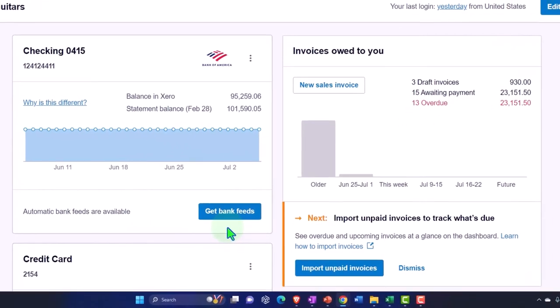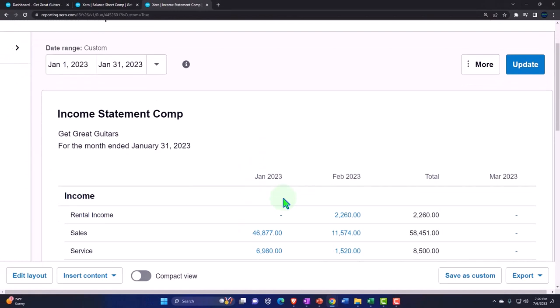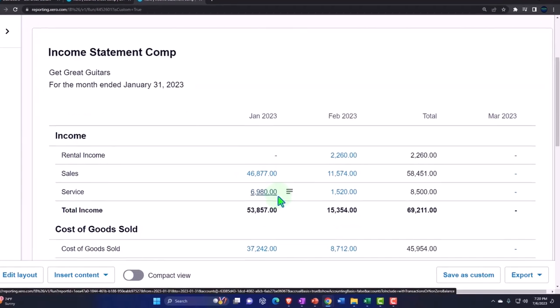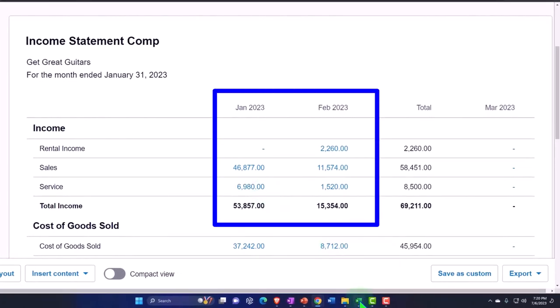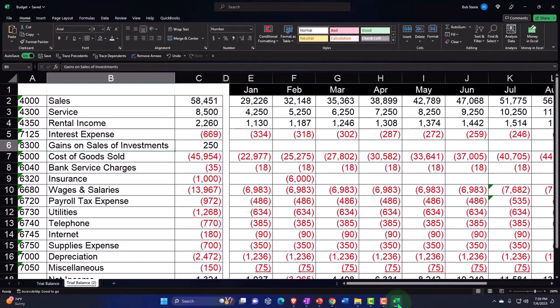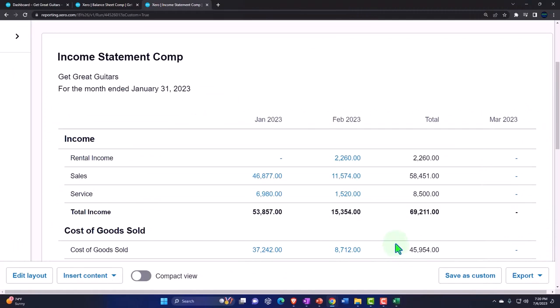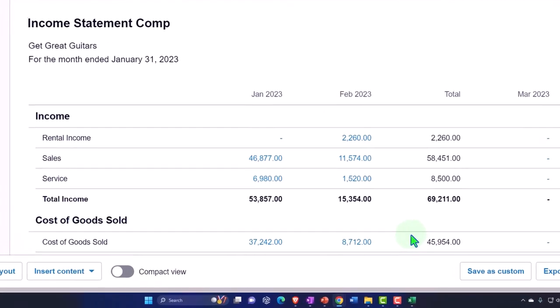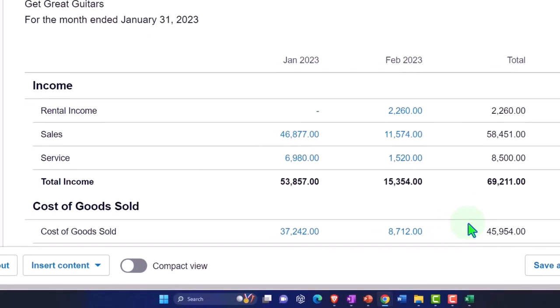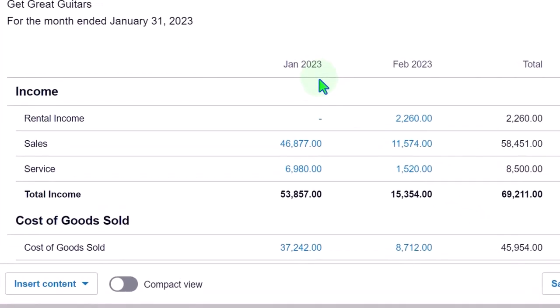In a prior presentation, we downloaded information from Xero, basically a trial balance that we can then format into an income statement and then create a budgeted projected income statement in Excel, which we have done here. Now what we would like to do is take that budgeted income statement and put it back into Xero using the budgeting tool, which is different than the normal data input process because, of course, we're projecting out into the future. The reason we want to do that is because we want to be able to run reports within Xero that can do comparative reports.